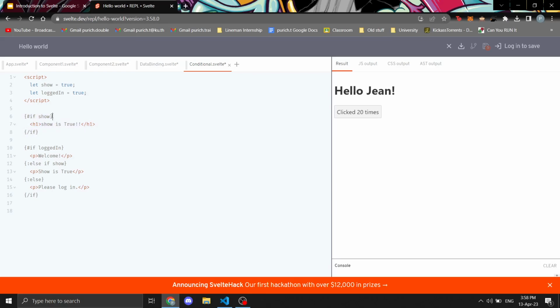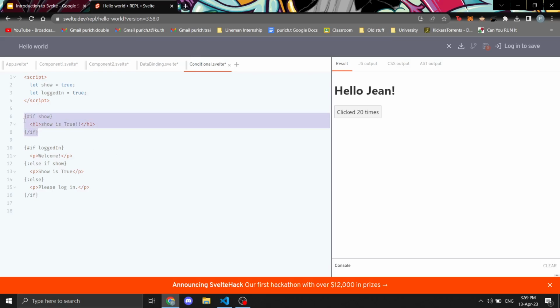This is how the if syntax in Svelte works. You have a curly bracket with a hashtag and then if, and then the condition. In this one I want, if show is true, then do this, and then I close the if block with the curly bracket and then the slash, and then if.